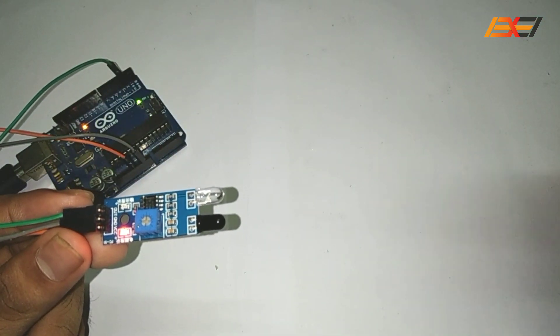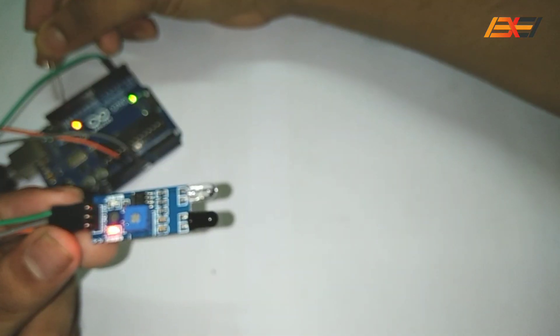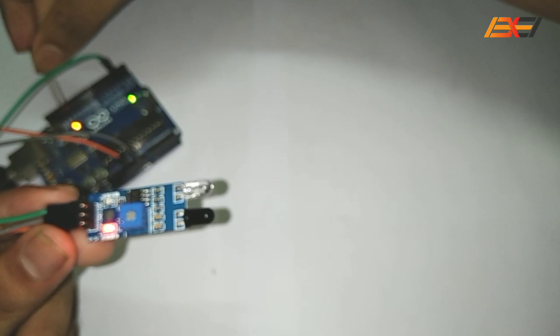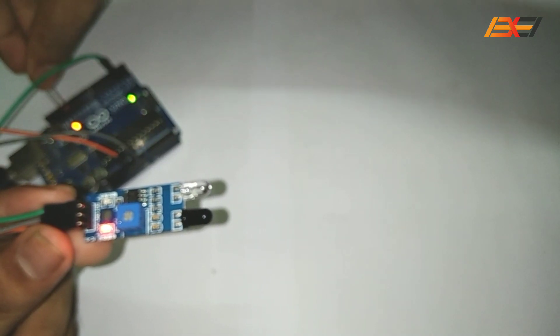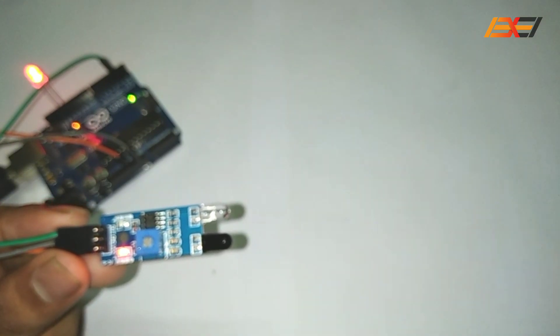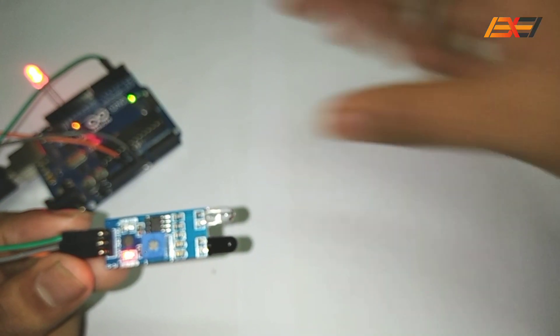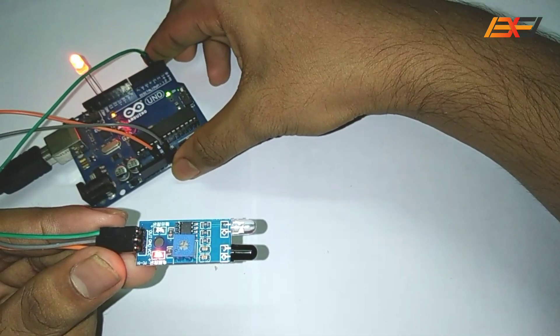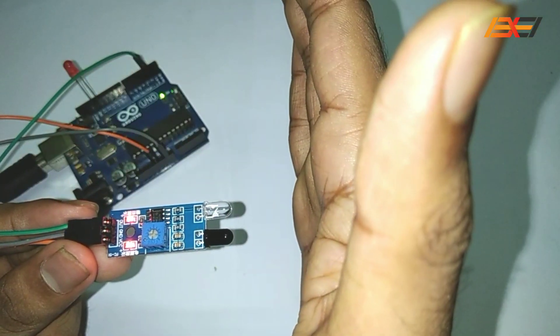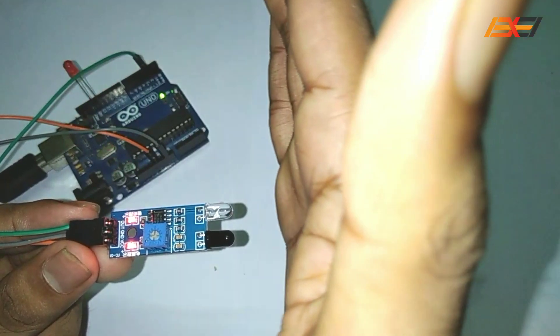You will get a better view if I attach this LED to pin 13. Now you will see this LED of this Arduino board is glowing. But when the sensor detects the object, the LED is off.